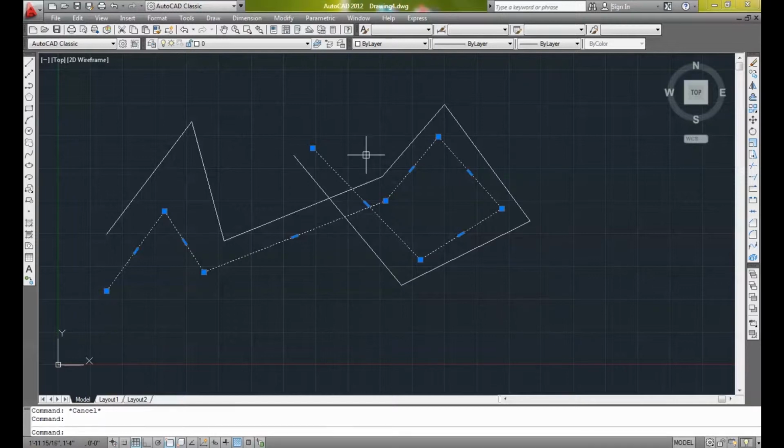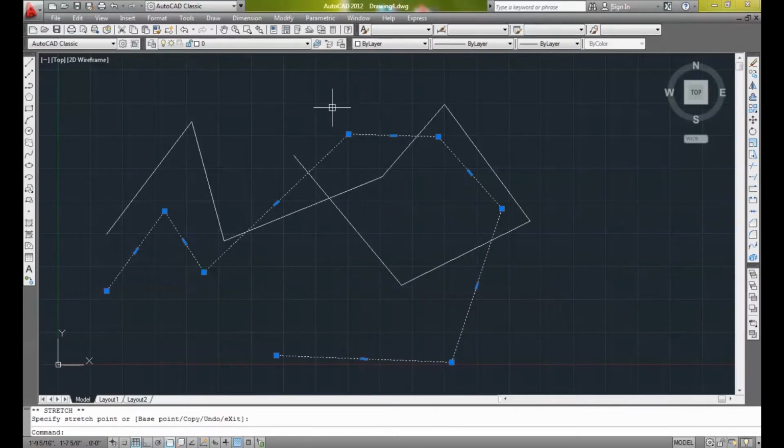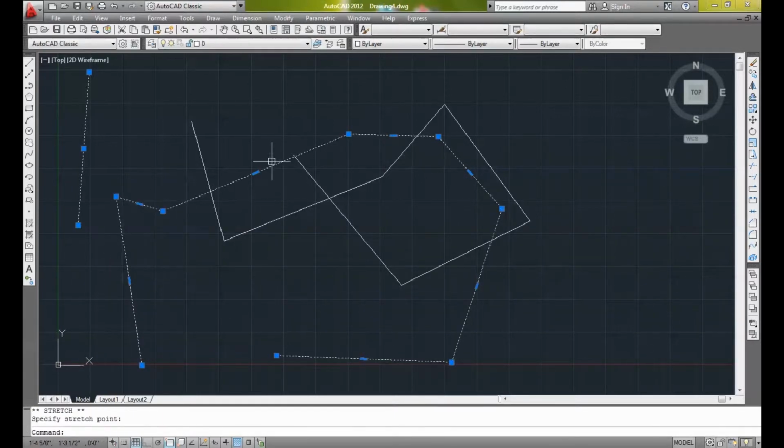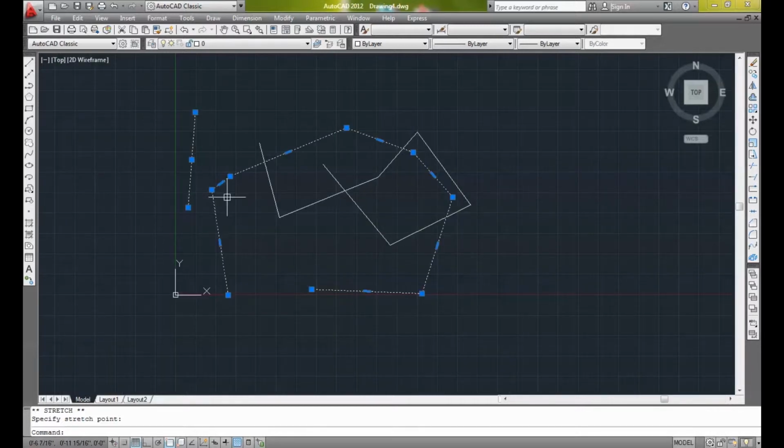You can see that it has grip points, just like our first line, that you can edit individual grip points and move that line along. But whenever you do, it affects not just an individual line. When we did an individual line, it only affects that line. A polyline, no matter what, will affect at least 2 segments of a line if you're editing it. So those are polyline versus a regular line, and now you know about that. Let's take a look at some other creation tools, shall we?